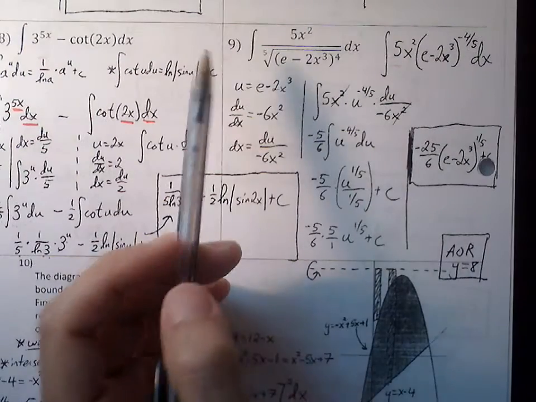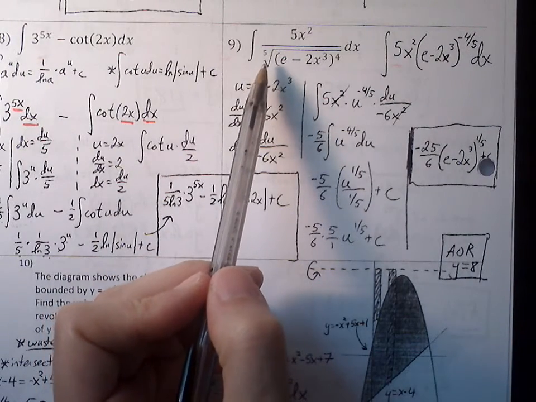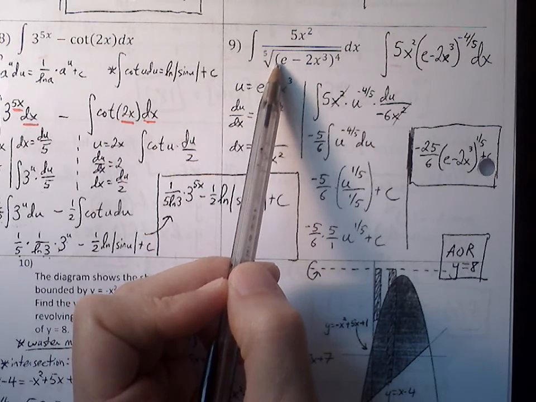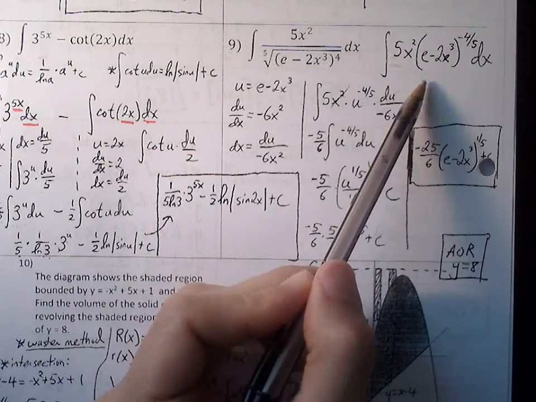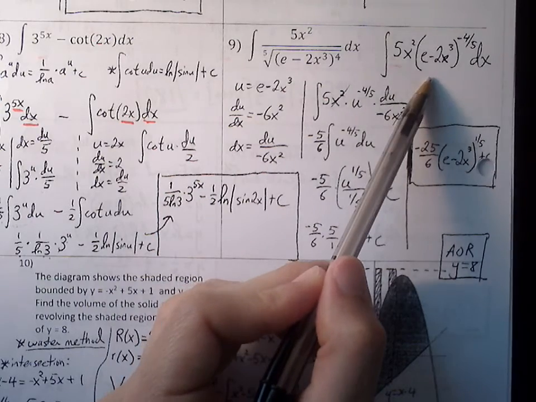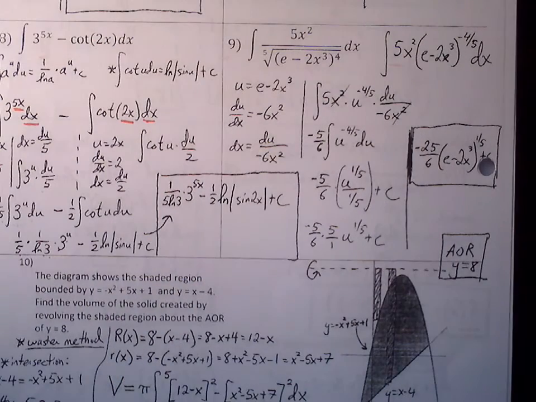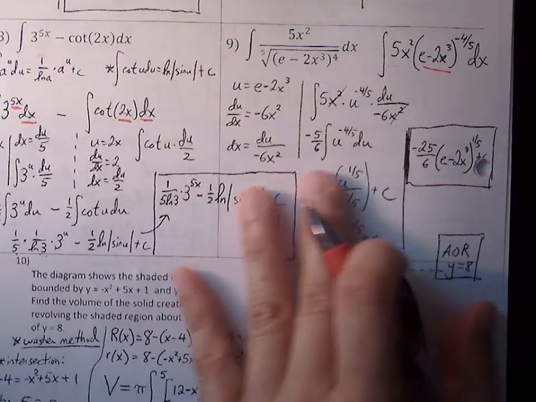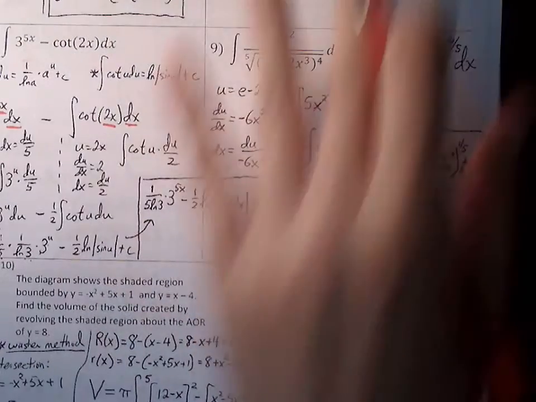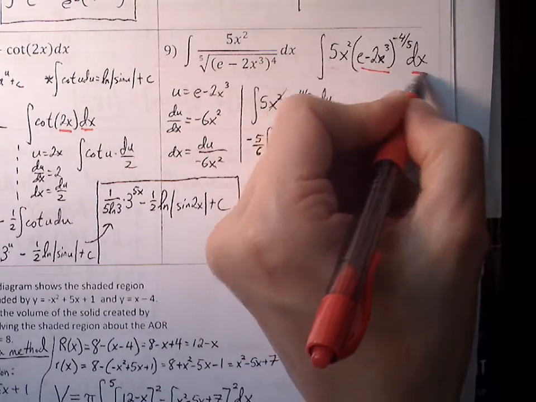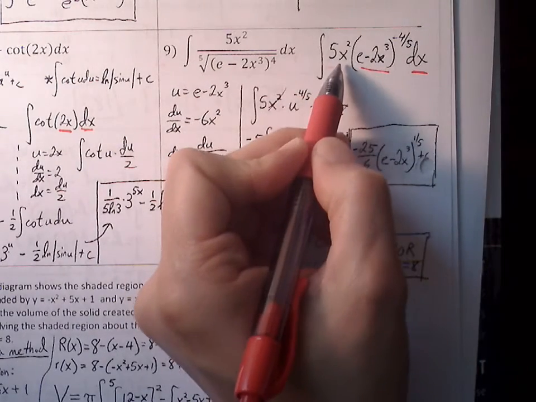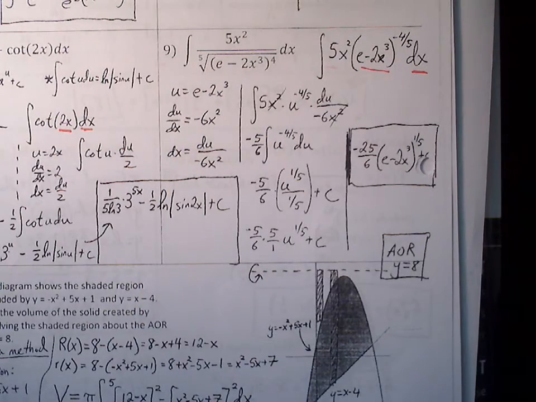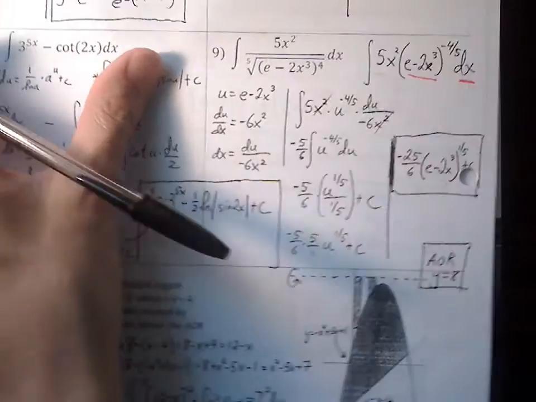All right, number 9. We're going to rewrite this problem. Denominator, rewrite it as parentheses to the 4/5. We bring that parentheses back up to the top. We're going to have to go through u substitution. We let the u value be what's inside the parentheses. And we're hoping that when we solve for dx, we're going to be able to find a way to get rid of that x squared that's sticking out, preventing u substitution. But hopefully we can get those to cancel out.